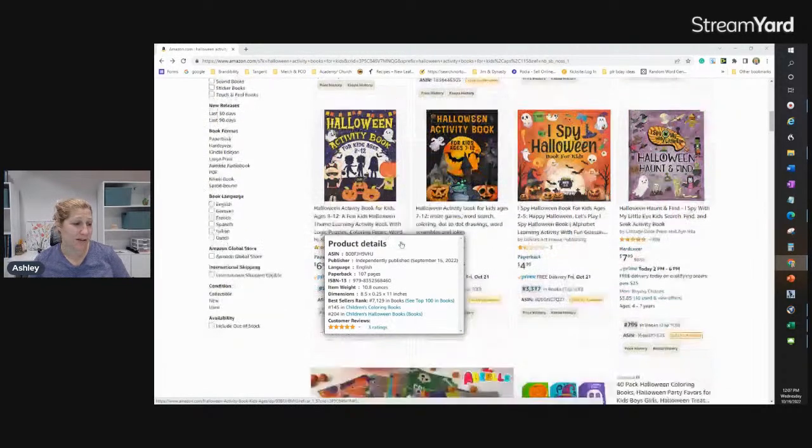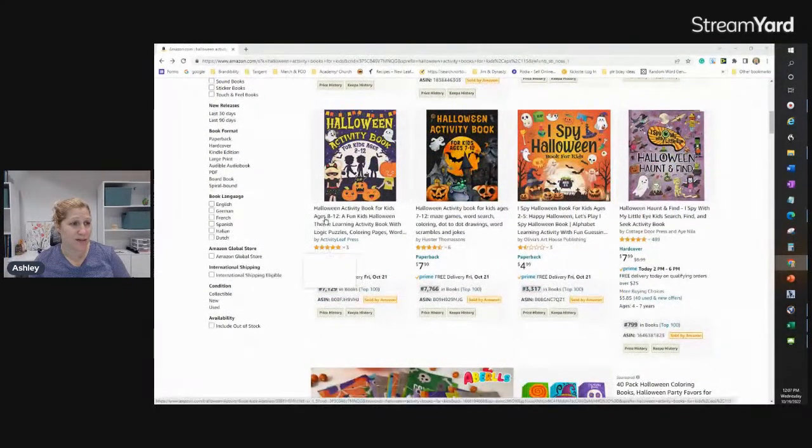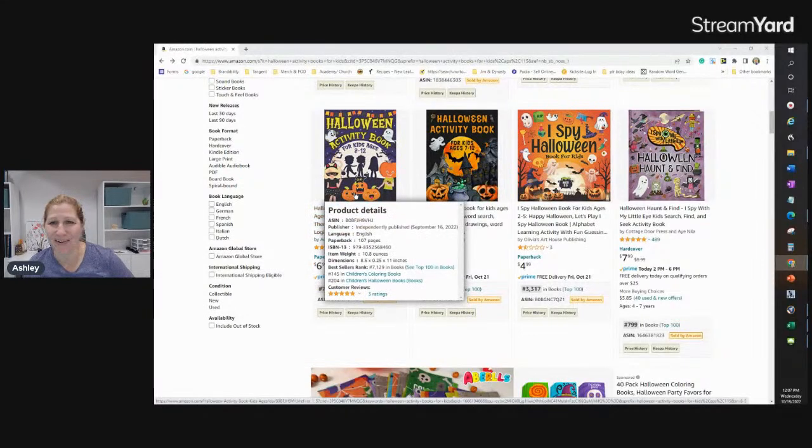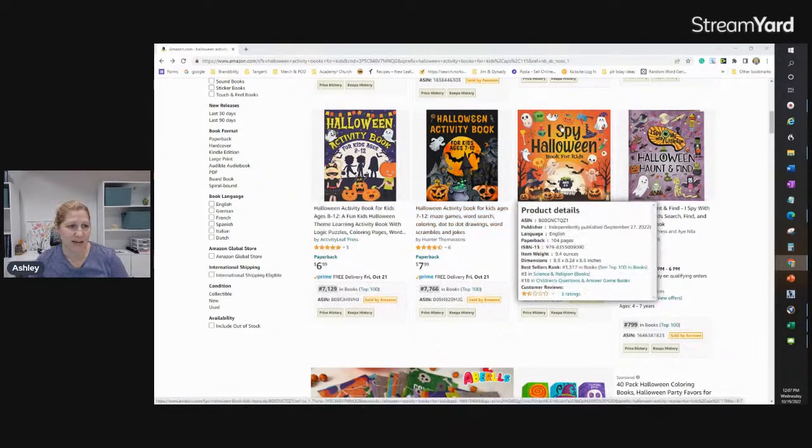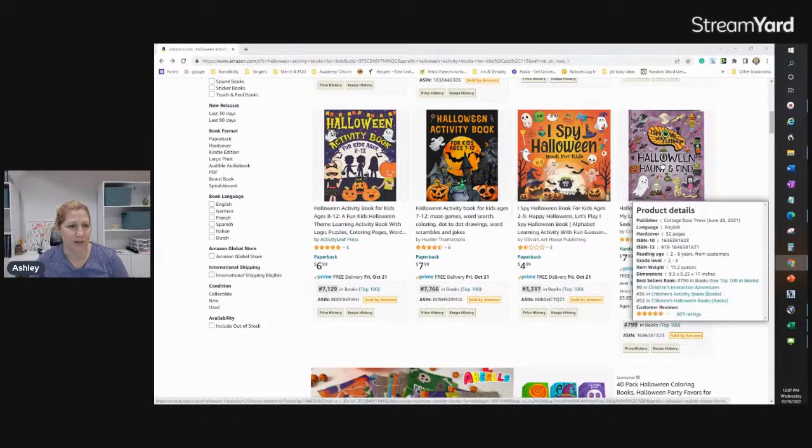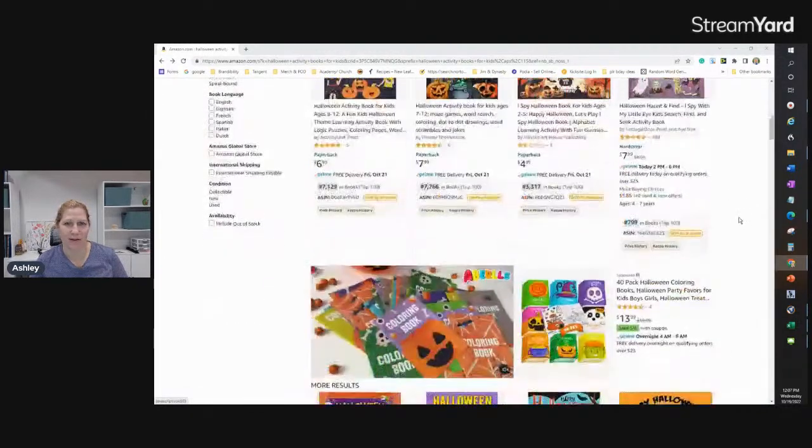This one, it's selling well, but honestly, I think it's a bit busy. It's got a lot going on there, but you can read it. Halloween activity book for kids ages 8 to 12, right? These I Spies are good, and they are busy, but that's okay because, like I said, for that type of book, that is an okay type thing.